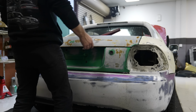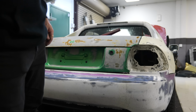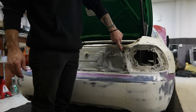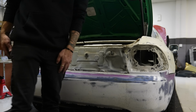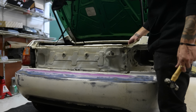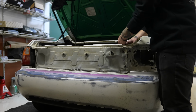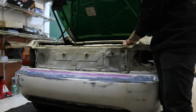So it's a little better. It's actually a lot better. That's cool. So now I'm gonna bump it out just a little bit more. This hole right here needs to get pushed out another maybe 2 millimeters. Nothing super crazy. The bottom hole is already lined up pretty well, but I'm just gonna extend this guy just a little bit more without causing any damage. We're just making things better than what they are.